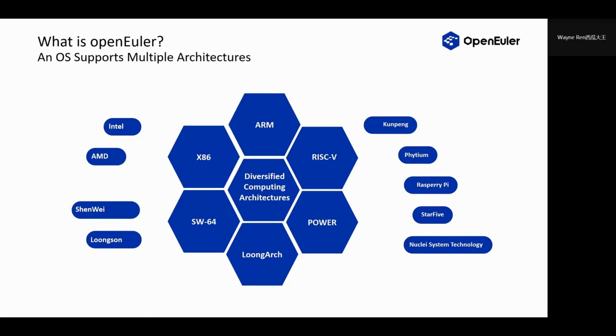Some are international companies like Intel, AMD, and recently Marvell. More are Chinese vendors. In all supported architectures, ARM64 and x86-64 are in Tier 1. You know, openEuler started from the server and cloud area. These two architectures are widely used in server and cloud area, but don't worry, the quality of the support of other architectures is being greatly improved as more and more force join in, especially for RISC-V.